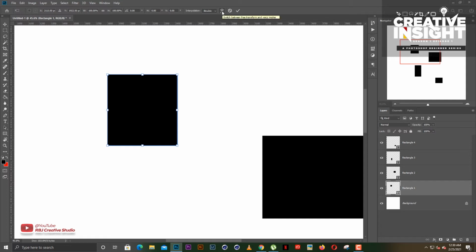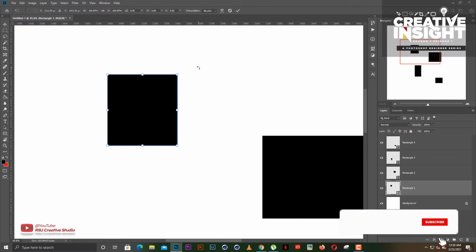The warp is used for free transformation and all. It's a whole lot, but we won't get there yet. We will get there as time goes on. But as you can see, this sign means stop or cancel or exit, and this sign means correct or okay or enter.